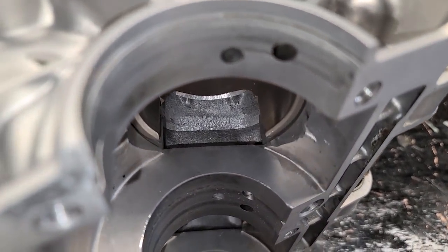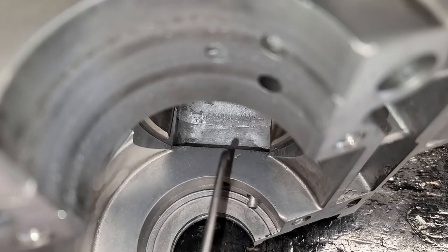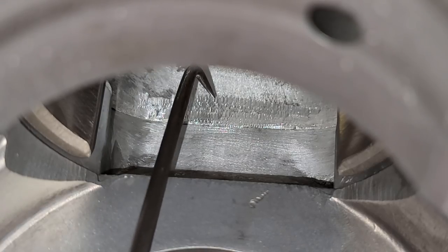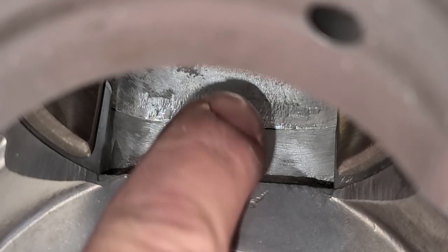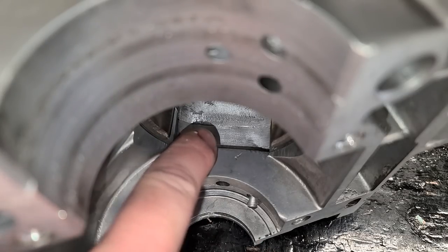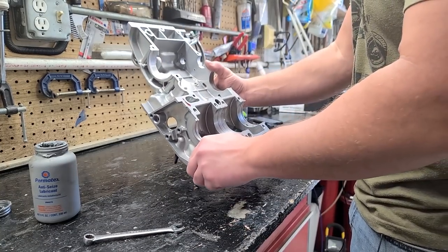Here is our transfer port - this is the cylinder with the sleeve right here. The piston goes up and down here. Let me zoom in on the port matching. This is the case we did the port matching on, and this is the cylinder - look at that transition. It doesn't even skip, nice and smooth. Our crankcase gases will be down here, and those transfers will allow them to smoothly go up on top of the piston for nice fuel flow and hopefully better performance.